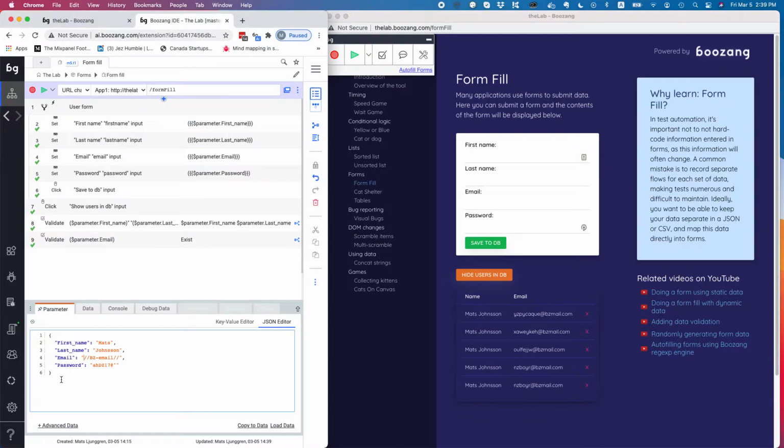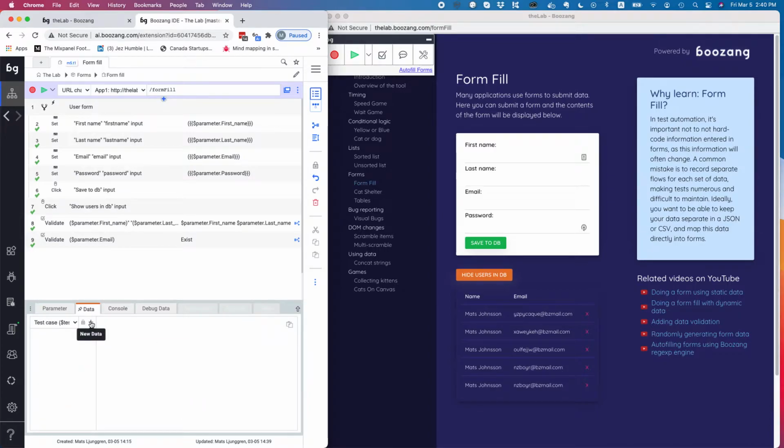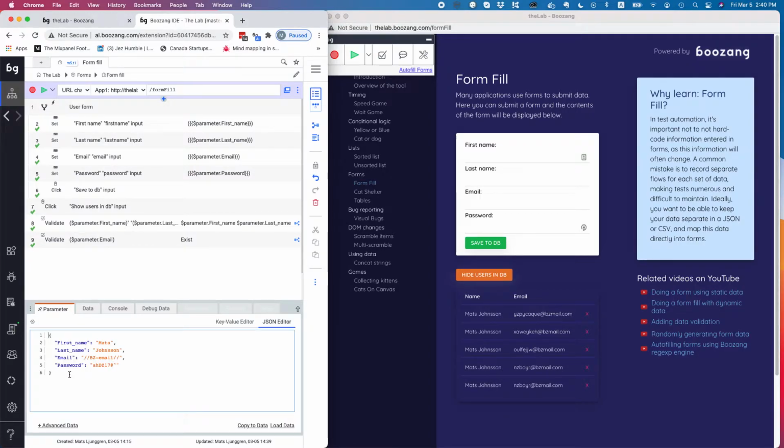For instance, let's say I have this data, but I want this to be one of my users and I want to share this data within my module, okay? So I can actually click here. Either I click on the data tab and I say new data, which is the typical way to do it. But I'm going to show you how to transfer some data into some data you can use between the tests in the module, for instance. So again, project means share the data with the whole project. Module means share the data with the module, in this case forms. And test scope means only use the data for this test.